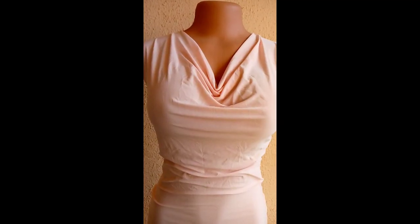Okay, this is my cowl neck. You can see how beautiful it's looking. You can see how fine.